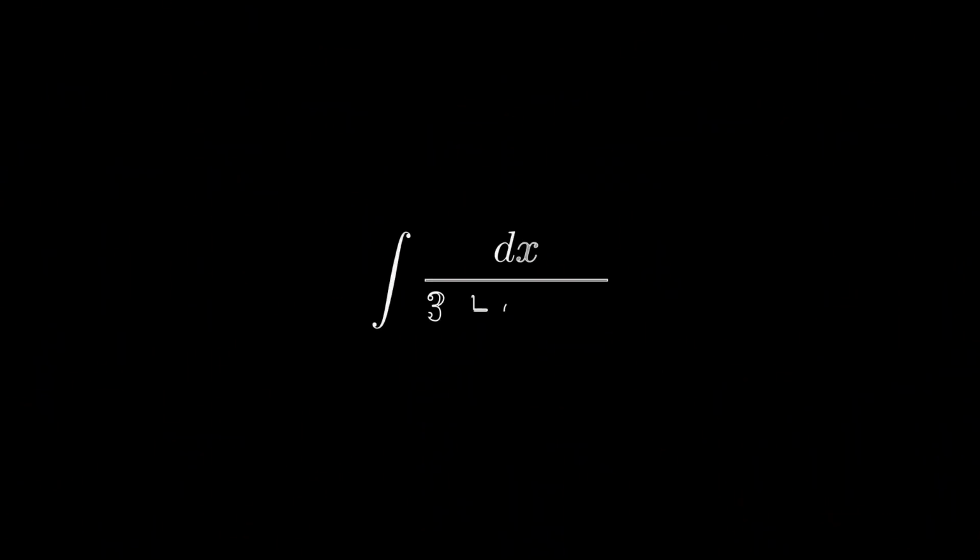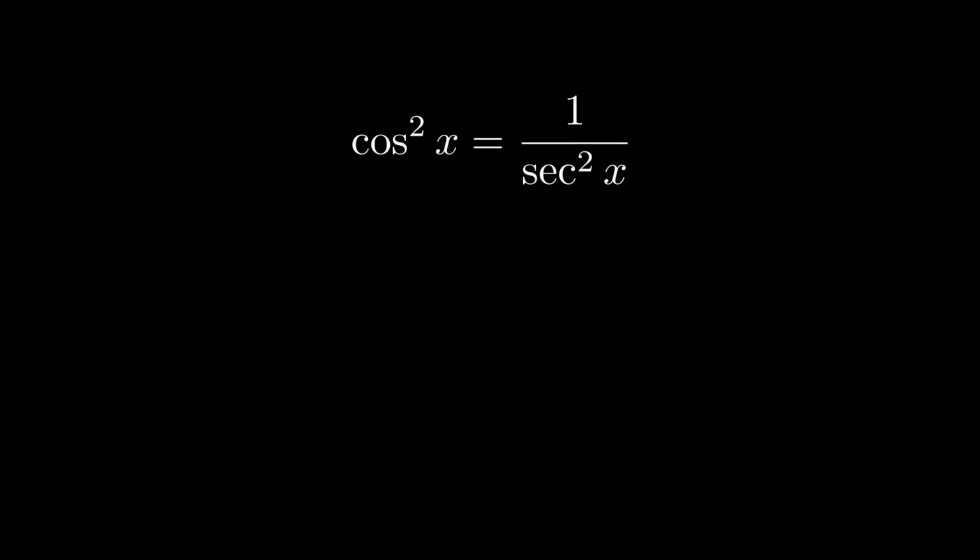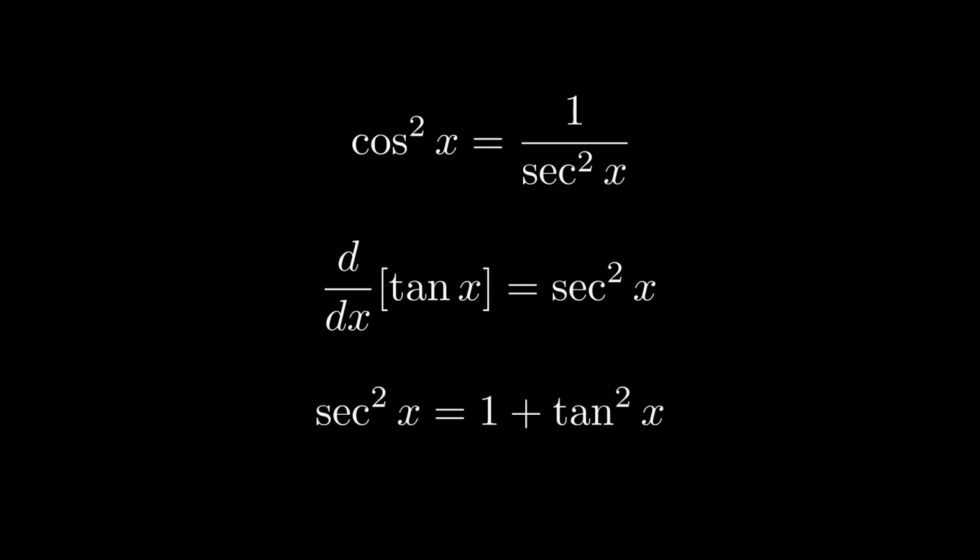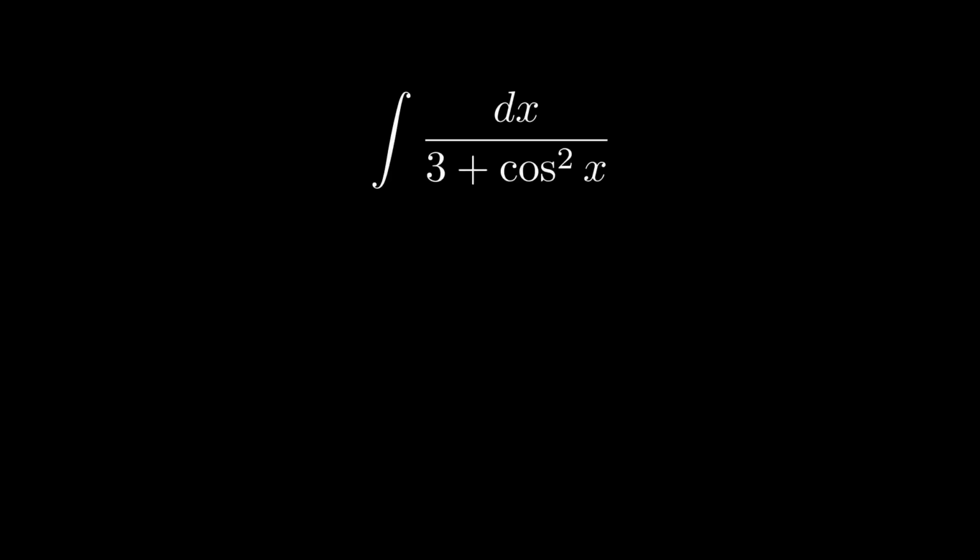So how do you fix this? Well, to fix this, let's just forget the fact that I just showed you that method. Now we'll have to use a different approach. You see, cos can be inverted to sec, and the reason why I want to do that is that sec has a nice relationship with tan. If you differentiate tan, you get secant squared, and secant squared has a really nice relationship again with tan due to its trigonometric identities. So we can capitalize on that if we then implement this on this integral.